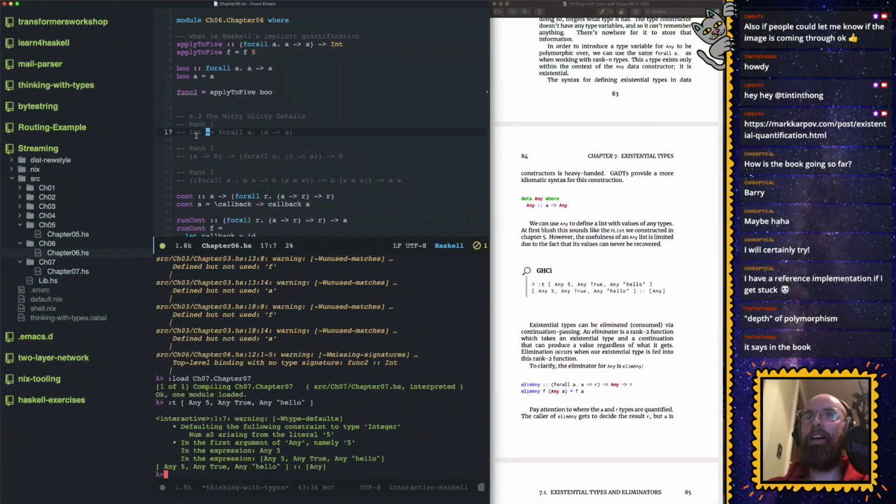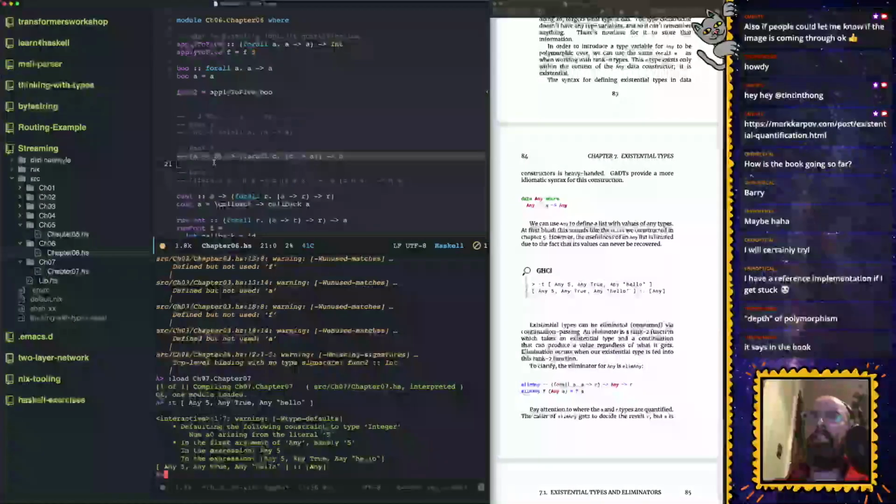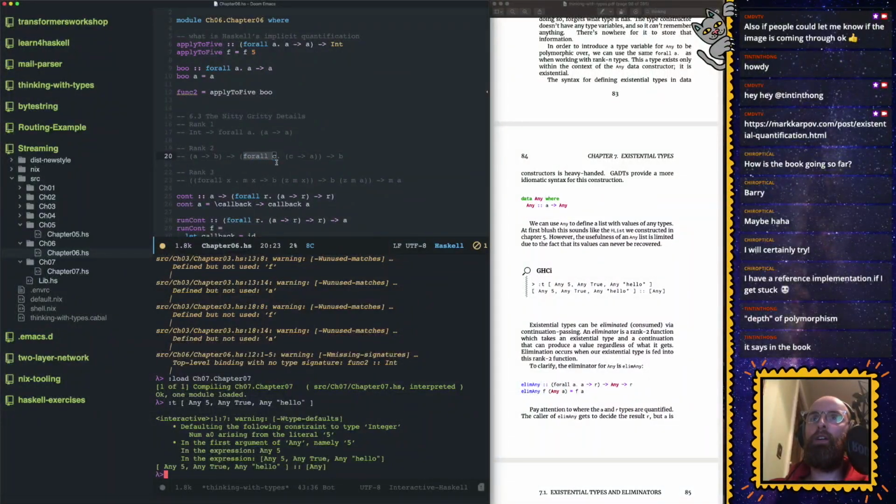An example of that: if we look at Int with forall a, that's a rank 1. And then this is a rank 2, because there are 2 polymorphisms. And then this would be a rank 3. So you look at the innermost forall, and then count the arrows: 1, 2, 3. So that's a rank 3. It's to do with how deep the polymorphism is.